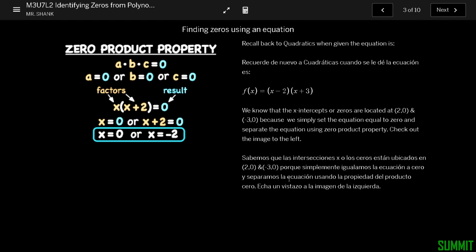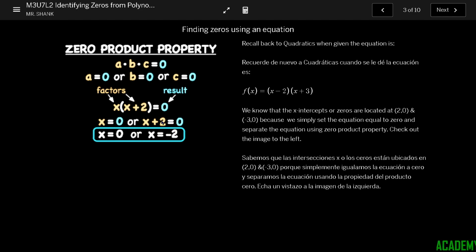If you look at the image on the left, we're saying a couple of ideas here. A times B times C, so in general you could have 3 different things multiplied together and set equal to 0, or you could have more than 3 things multiplied together. Any of those pieces of the equation can be set equal to 0. So if we have those 2 factors, x and x plus 2, we set both of them equal to 0, and we can get our answers.